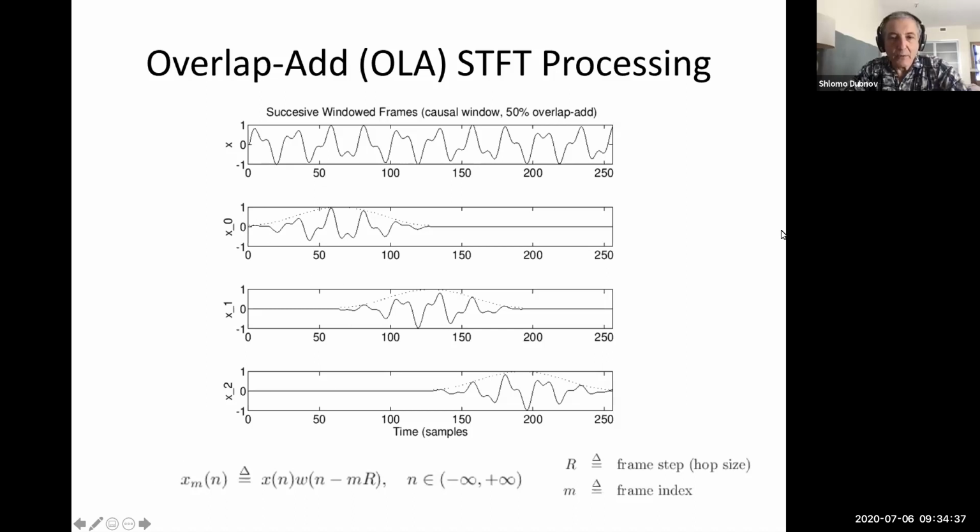So one way to think about this is basically as doing a sequence of Fourier analyses on different signals, and we index these signals with an M. So this is signal 0, signal 1, signal 2, which are basically the original signal multiplied by this window W, which is shifted at a step of size R. So we have a frame step of size R, and we index these gaps. So we have 0, and then R, and then 2R, and so on. We have seen that in spectrogram analysis, of course.